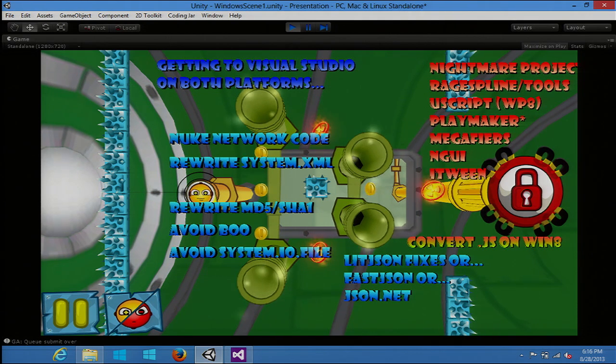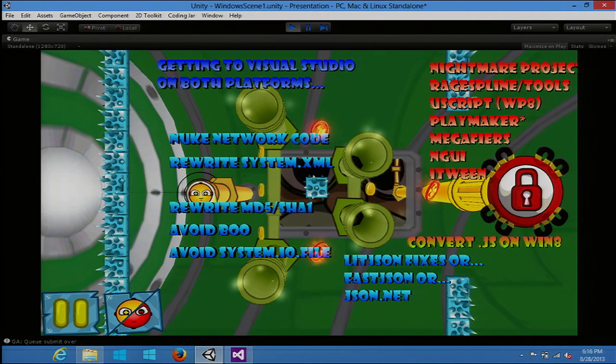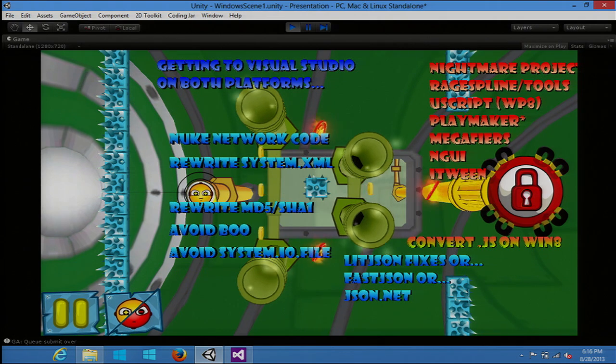On both systems, avoid Boo, the language. It sounds obvious, but actually one of the plugins I used in my Nightmare project was Rage Tools Pro, and I think they use Boo for their editor stuff, and it doesn't like that stuff, even on Windows Phone 8.